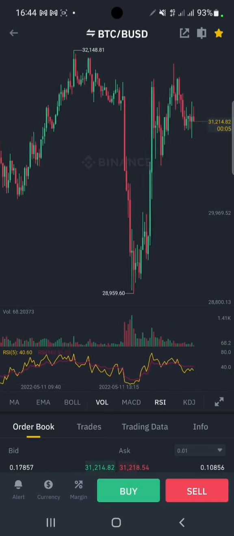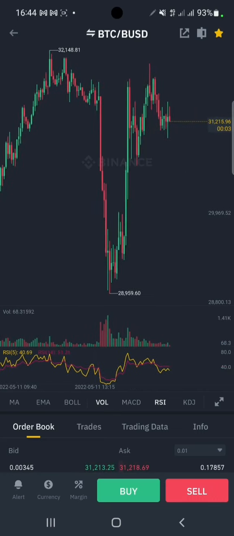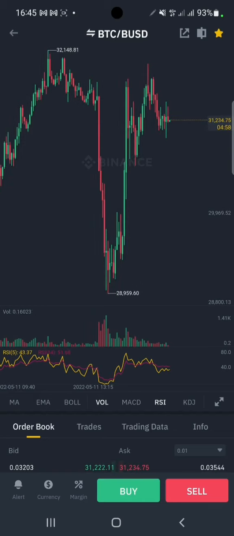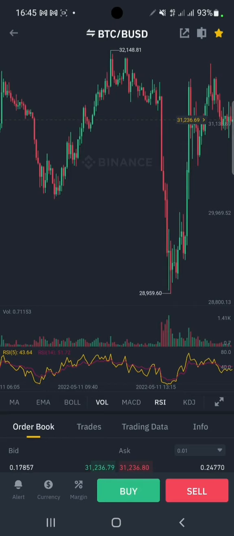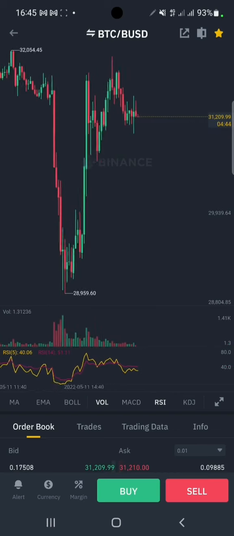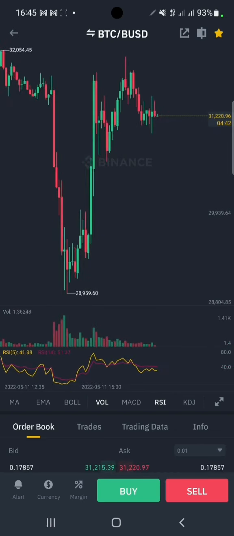That means you can actually enter, or you can prepare, or it's telling you this is a good time to buy, but you need to check other indicators to be sure that you should actually take a position. And when it's overbought, so it's above 70, it's telling you this is a good time to get out of your trade because the price may start coming down anytime from now. And I'll show you.